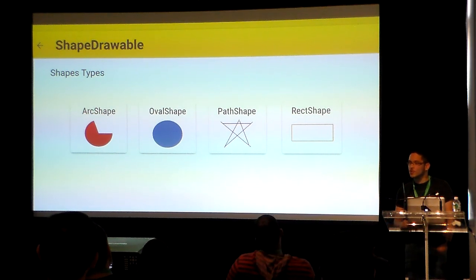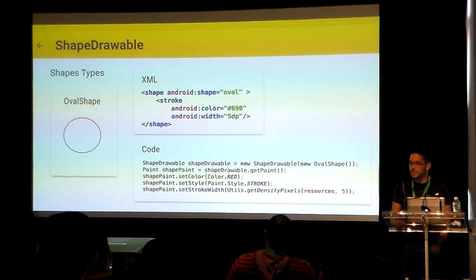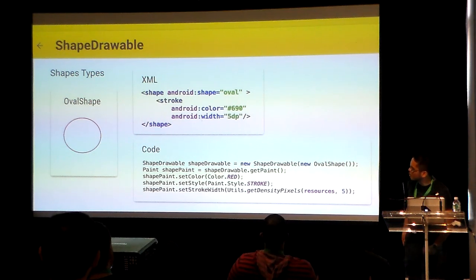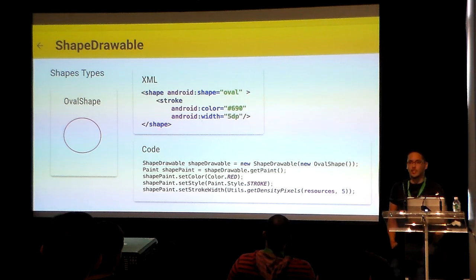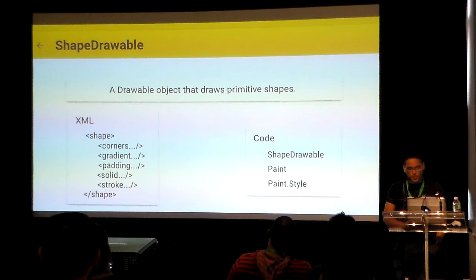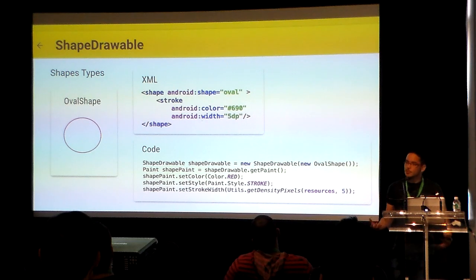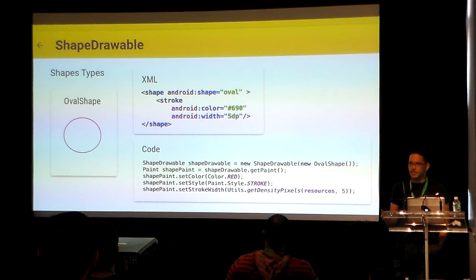If we take a look at the oval shape implementation, for example, we can see that it's pretty simple. We can have a shape in XML, and we can set the color, and how much width the stroke will have. The result of this code, for example, will be that oval shape. And in code it will be like that. We have to play a little bit with its paint, so we can set the color and the stroke. We could also say that it's fill. If we say that it's fill, we would have a result a little bit like that instead of stroke. So it's pretty straightforward, pretty easy, and we don't need any Photoshop to do it.